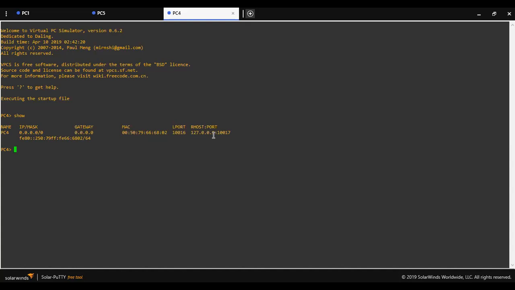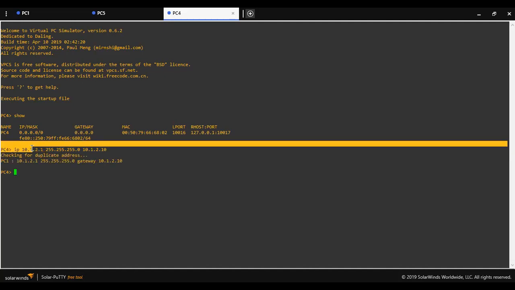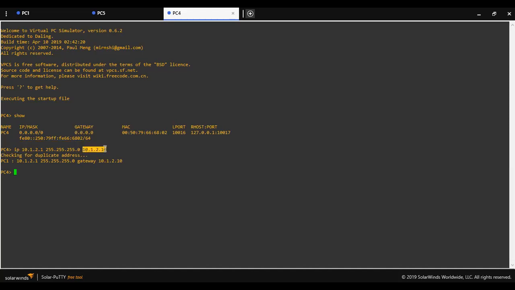There is no IP configured. So 10.1.2.1, subnet mask 255.255.255.0, then gateway 10.1.2.10, right? This is the IP address, this is the subnet mask, and this is the gateway IP address.